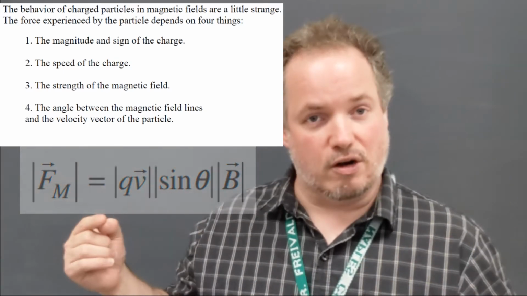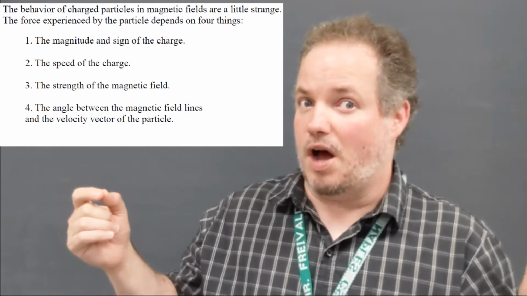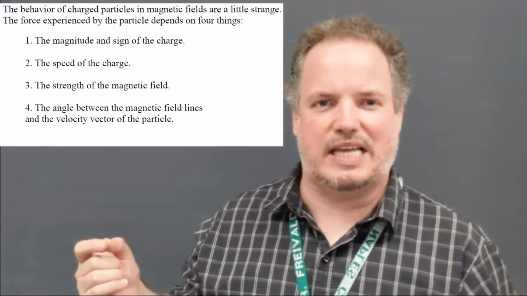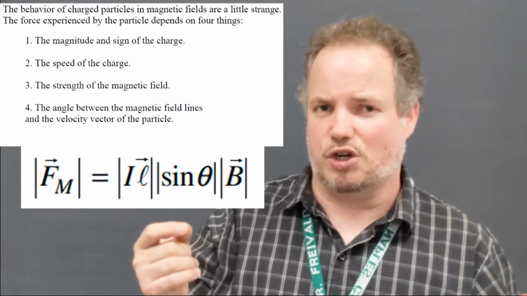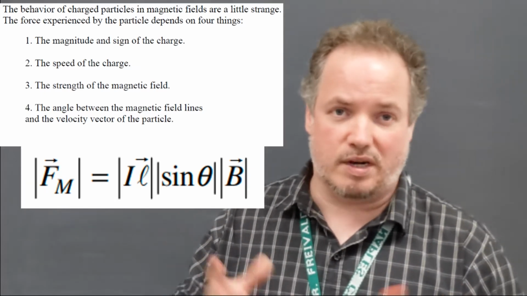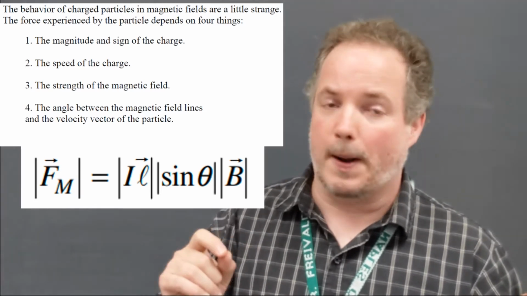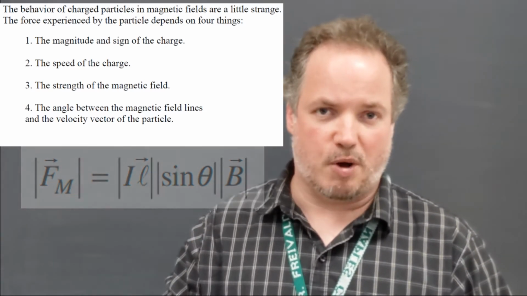Interestingly, if you have a wire and you run electricity through the wire while it's between a magnet, it will jump. It will experience a force. And qvB is the same thing as BIL. You have velocity of charge, you have flow of charge. You can convert those very easily. And if you want to do that for extra credit, I'll probably let you. So qvB sine theta, or BIL sine theta if you're dealing with a wire rather than a particle.